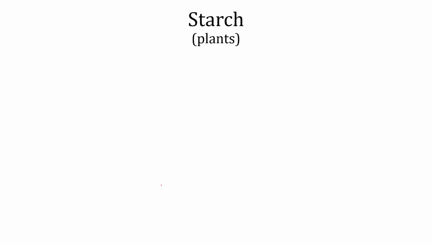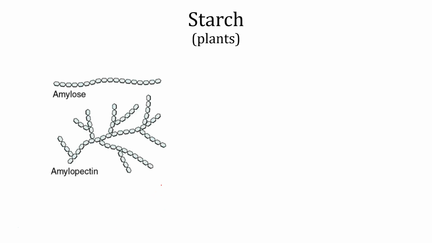So we'll start with the starch. Again, this is found in plants. The varieties of starch that are out there are amylose and amylopectin. There's probably a whole bunch of other varieties, but these are some of the ones that are most often talked about. And so if you bite into a potato, you know, if you're eating your French fries down in the cafe, the French fries are full of this stuff called amylopectin or amylose starch.